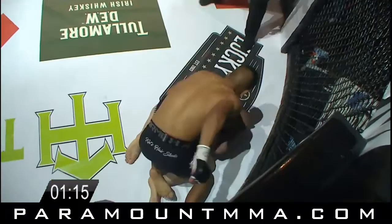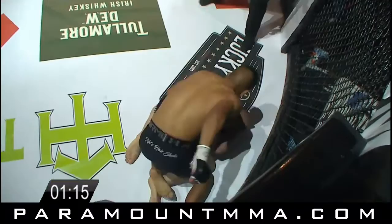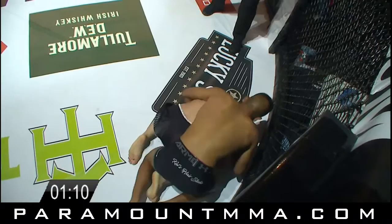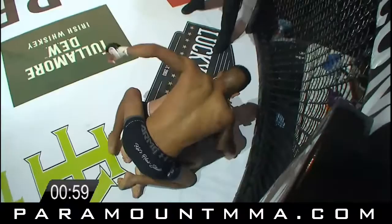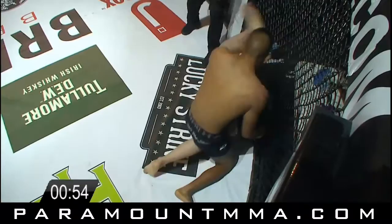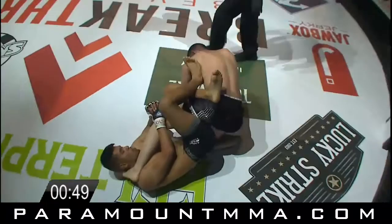Going to work hard with the ground and pound now is Perez — mixing it underneath the arms as he's striking, both sides, hammer fists mixing up with uppercuts. He's just really got a very finely tuned striking game here. About a minute left for Perez to work. Referee starting to talk to the bottom fighter, and you know the top fighter hears that. Starting to go for a leg lock — good job by Gomez. Perez defends, but he's going to lose position here maybe, depending on how the scramble plays out.